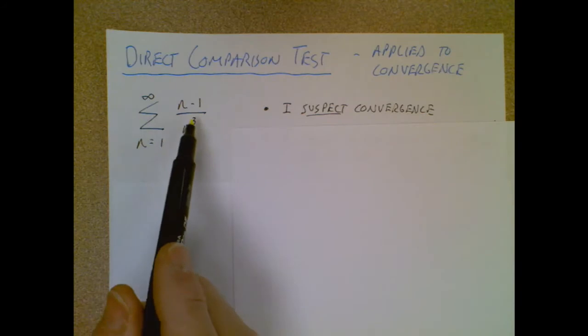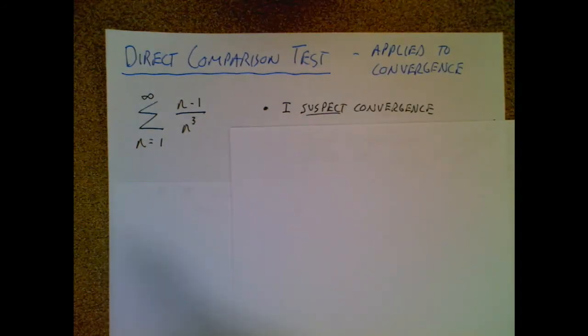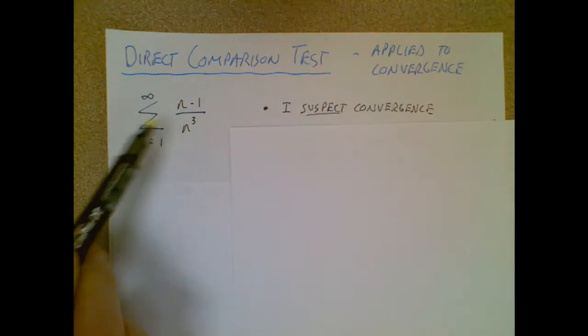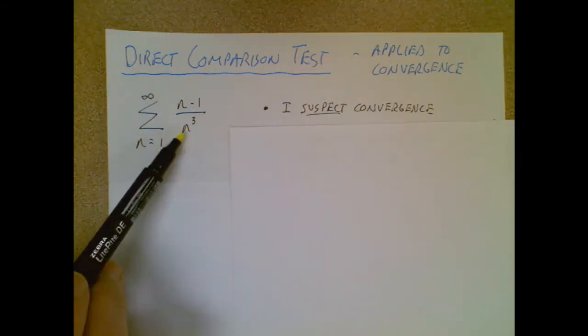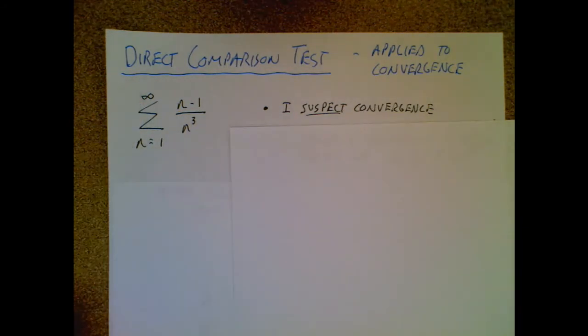The series we're going to work with is this thing right there, and to do the direct comparison test, before you launch, you have to at least have a suspicion of convergence or divergence. So when I look at this series, I say, wow, it looks like that denominator is going to get pretty powerful compared to the numerator as we head out to infinity, making each individual term very tiny, making their addition to the sequence of partial sums very tiny, meaning the sequence of partial sums will eventually cease to grow any larger. That's convergence. So I suspect convergence.